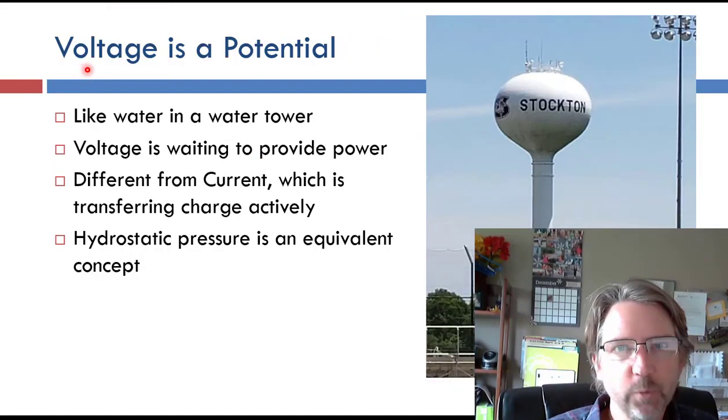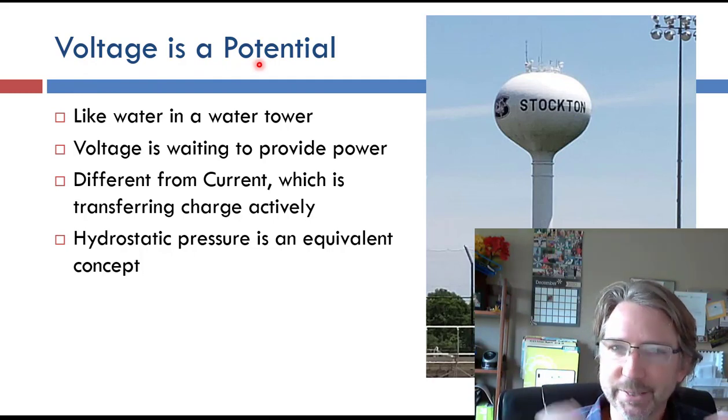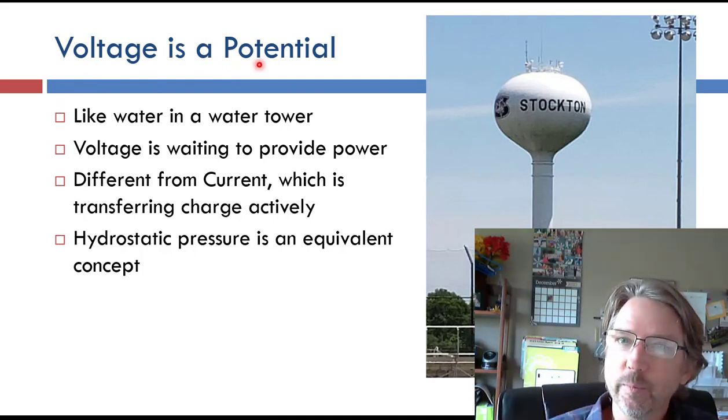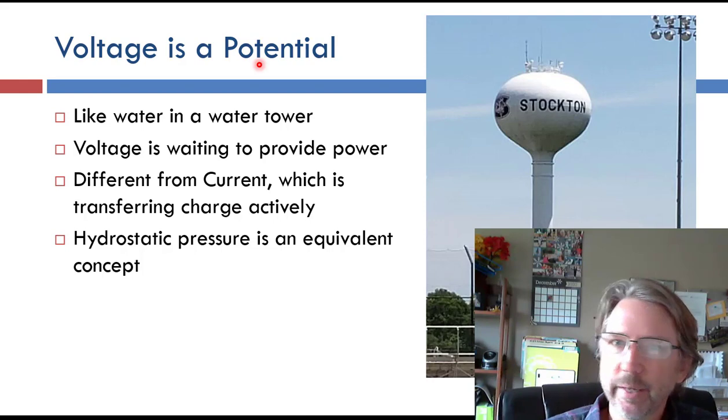It's important to realize voltage is a potential, so it's ready to go. It's how ready it is to go. It's not how much it's going. So current, which is our other big thing, means that electrons are actually flowing. Voltage means the electrons would like to flow or would not like to flow. But whether they are or not is a different question. So current, things are actively moving. Voltage is ready to go.